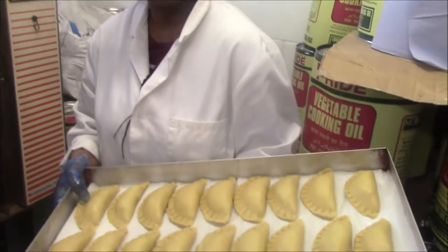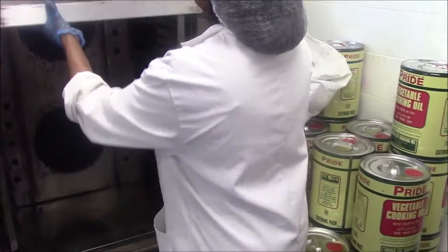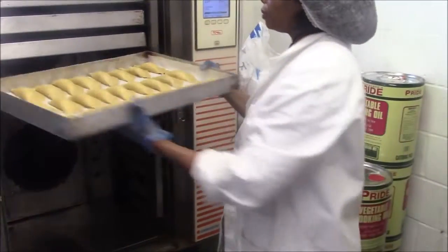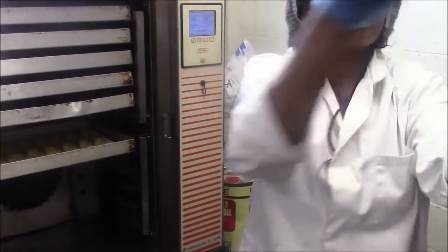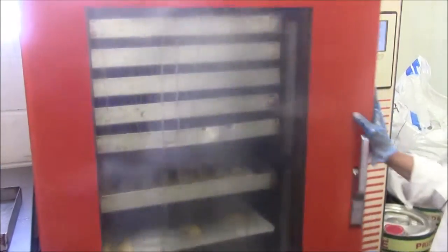Our next item for cooking on the menu is meat pies. We're going to be baking it. It was prepared yesterday and chilled in the working cold room, and now we're baking it off for about 20 minutes. To be ready in 20 minutes.